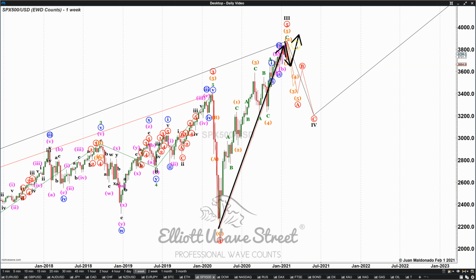But I believe that even if it's the start or not, soon this year we need to have a retrace around the 3,200 before going higher. Because actually that will be great. I'm not saying that it's going to happen because we don't have validation yet. We're going to check that on lower time frames.